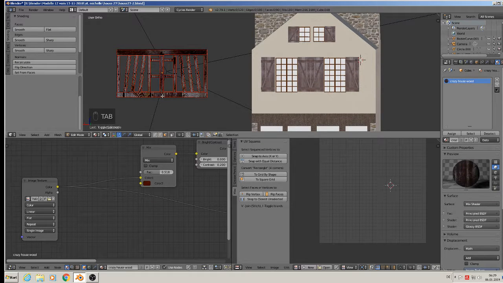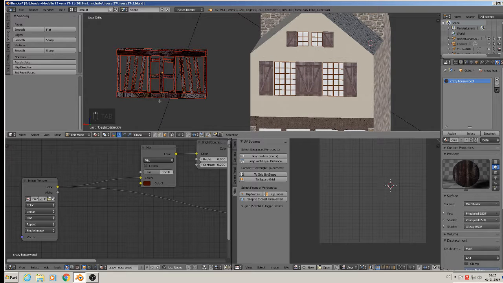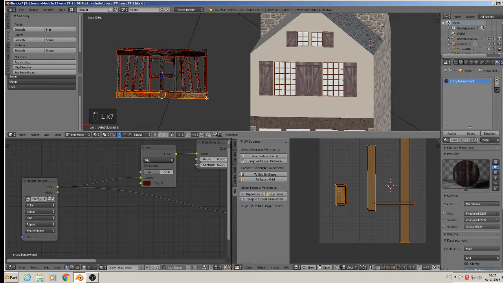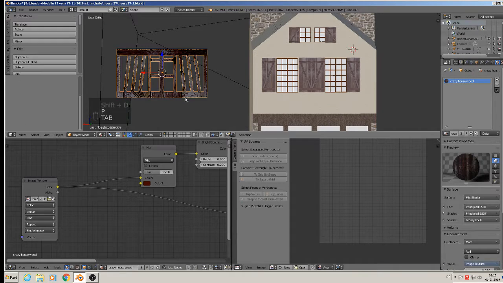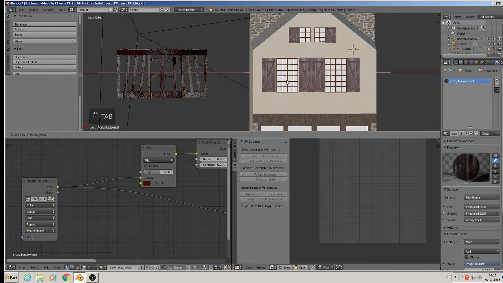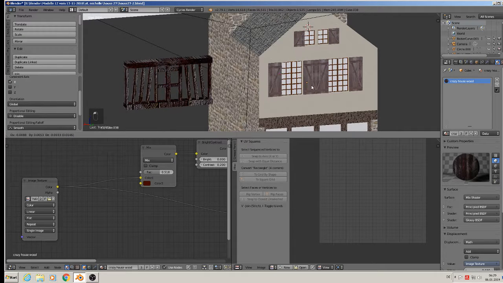So we take that one, Shift D, P to separate the selection. Now there's a singular mesh, and we can take them. There it is.